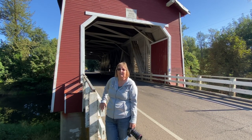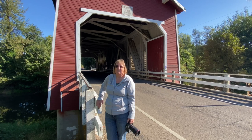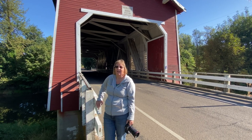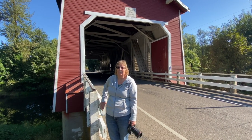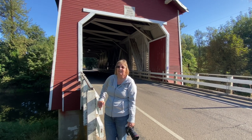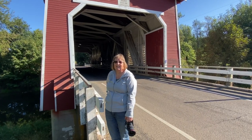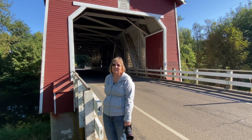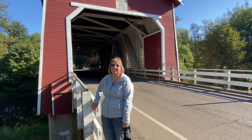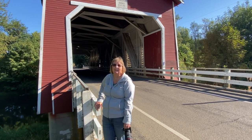It's believed that the first bridge crossing this creek — Thomas Creek — was built in 1861, but it wasn't until later that the first covered bridge was in place. This is the fifth covered bridge at this location. It seems the bridges are susceptible to problems with weather, such as high water causing problems on the piers or trees falling on them and causing damage. This bridge was built in 1966, so it seems to have lasted quite a while. There are two lanes of traffic approaching it but the bridge is single lane, so northbound traffic has to yield to southbound traffic as it comes through.